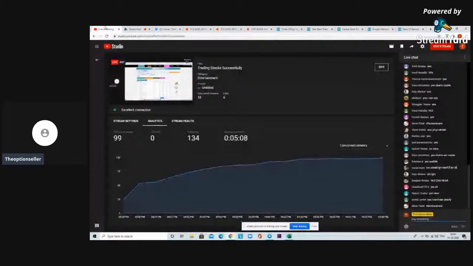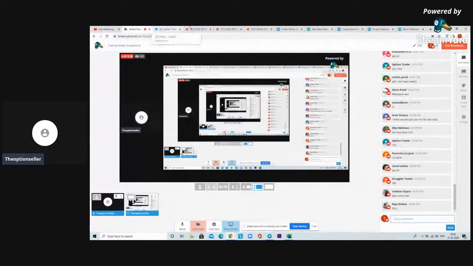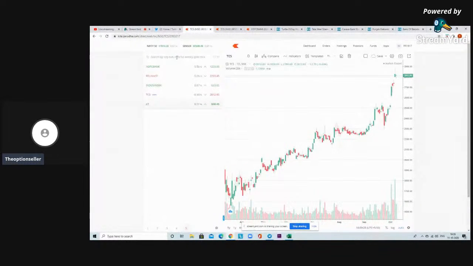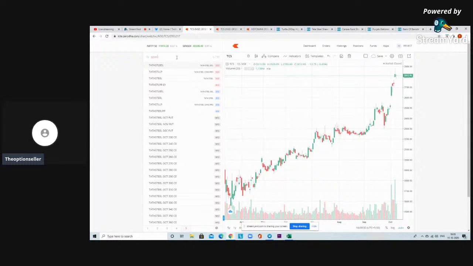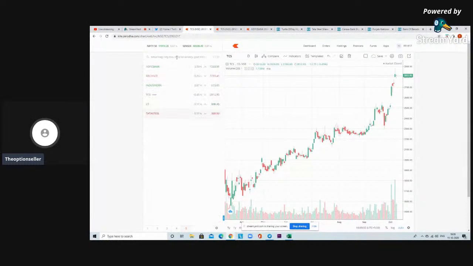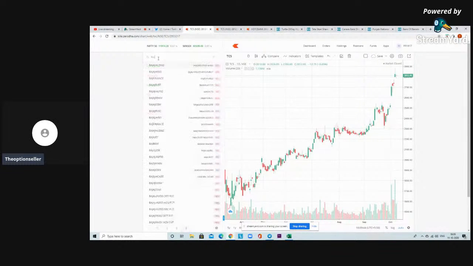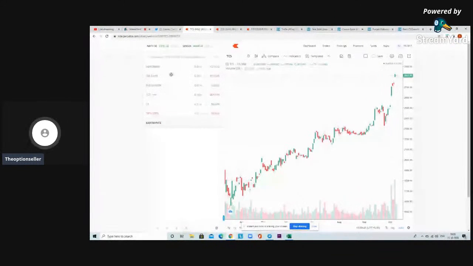So let's add Tata Steel also. But what I do is I have got my list of 20 stocks. I just trade those stocks when I want to. Okay. So there are some people giving a lot of stocks. Vinod Malu has given Bajaj Finance, so I'll use Bajaj Finance. Okay. So let's look at Bajaj Finance.